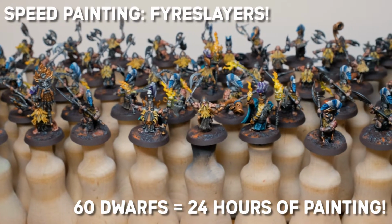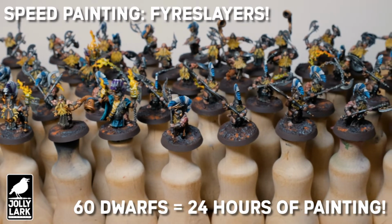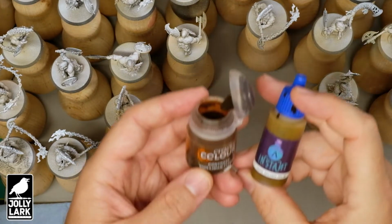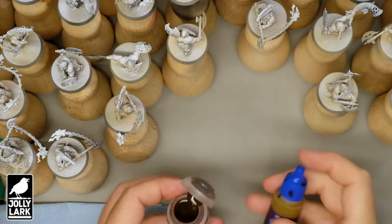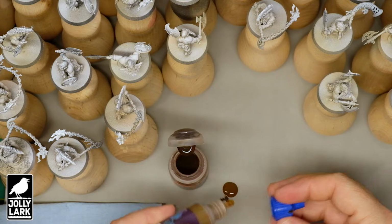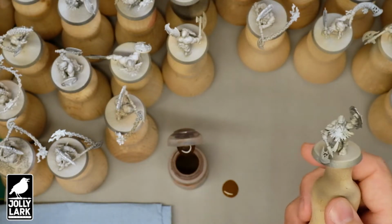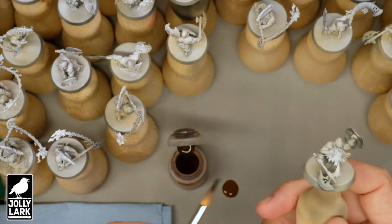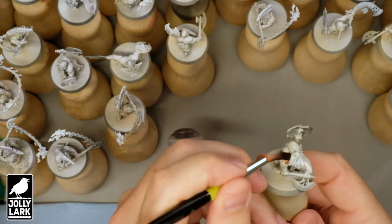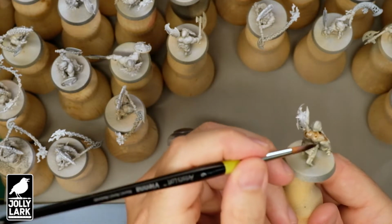Howdy everyone! For today's Jolly Lark, we are painting up an entire Fyreslayers army, all in one go. Now, normally I like to paint different types of troops at the same time in batches, so you paint all the basic troops, then you paint the elites, and then you paint the vehicles, and so forth. But with the Fyreslayers, they all kind of look a little bit the same, and I knew if I painted one unit, I probably wasn't going to be too excited about going back in and painting 40 more. So we're just going to do it all at the same time.